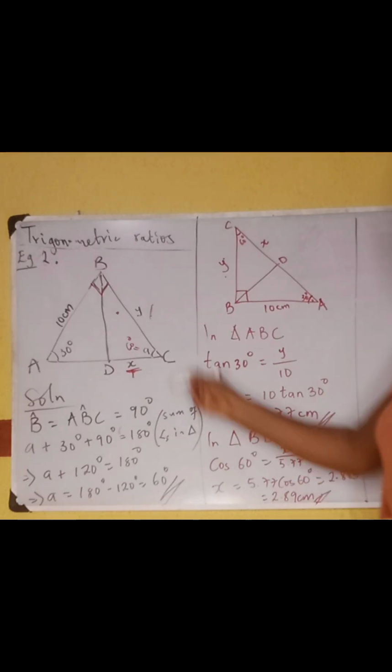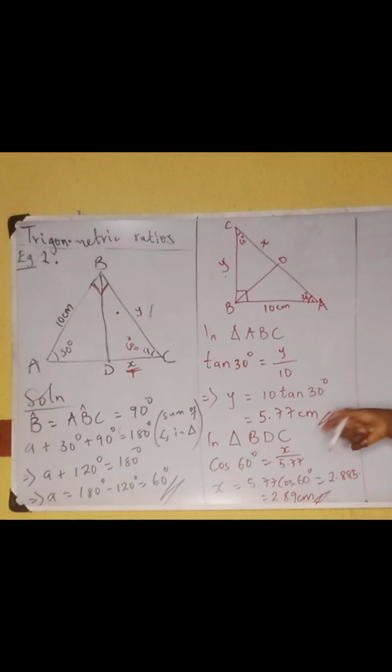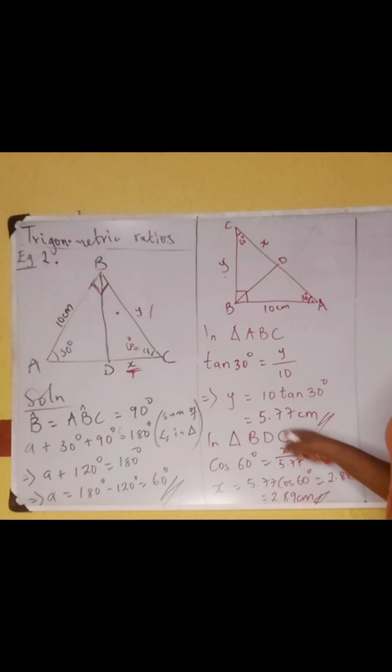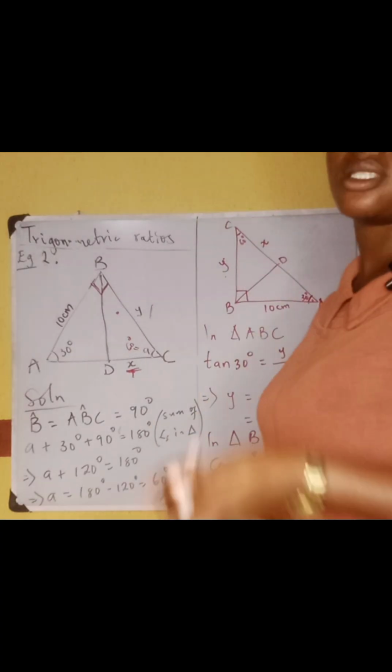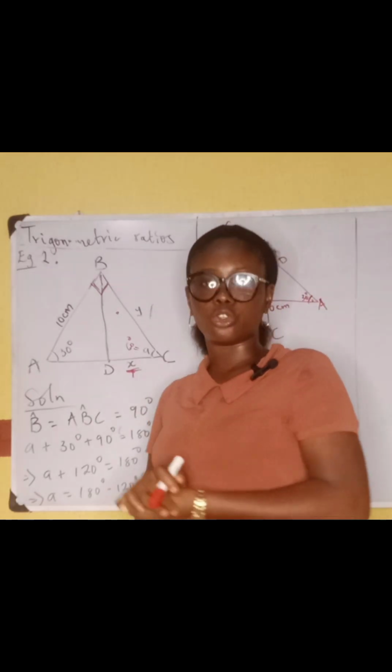Don't forget to put your SI units. So I don't know if we were able to get this, but this is what trigonometric ratio is all about. You consider which of the trig ratios works and you use that particular one that works. In our next class, we'll be learning special angles of trigonometric ratios.